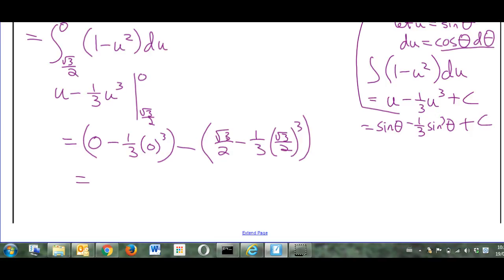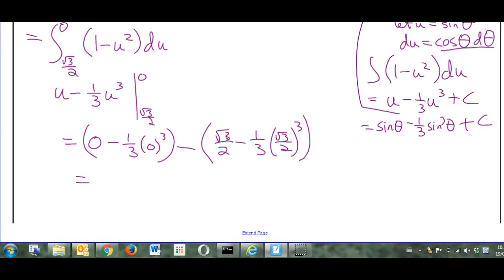It's still upper minus lower, so the upper limit in this case happens to be lower than the lower limit, but that's okay. What this means is it's going to end up being negative, which is what that difference between the areas is. You have to make sure to keep the order, so that pi over 3 is replaced by root 3 over 2. That's what's going to turn this negative. And this part is 0.